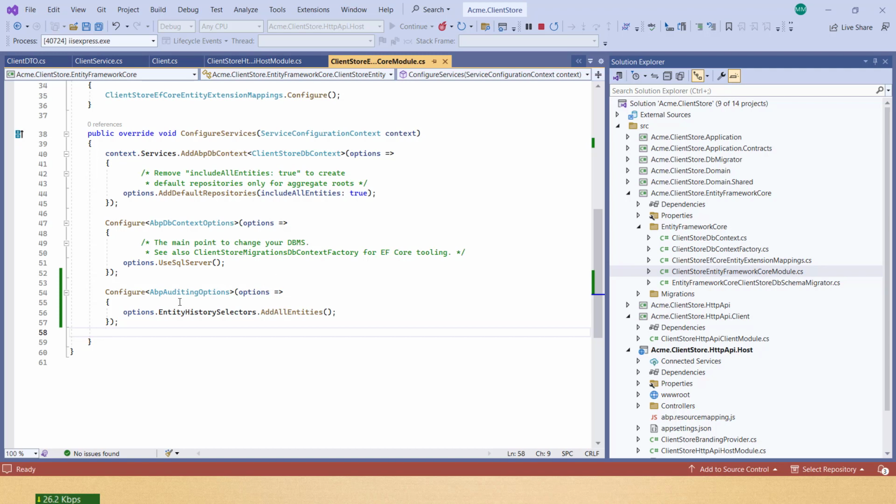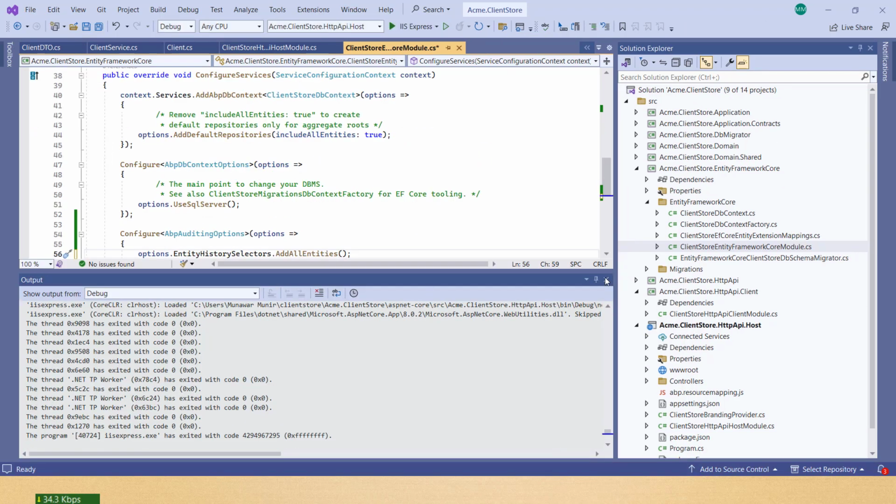We are allowing all the entities to be audited. We have the provision to audit a single entity or all entities, but for the sake of this session I have set it to all entities, so all the entities can be audited.